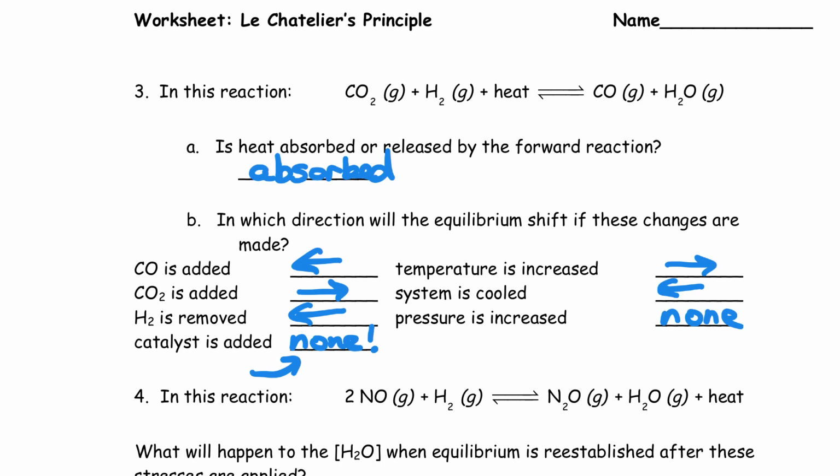And here in the pressure, you'll notice you have 2 moles of gas on the left and 2 moles of gas on the right. So if you increase the pressure, it's not going to have any effect. If you have equal number of moles on both sides, changing the pressure will not have any effect.